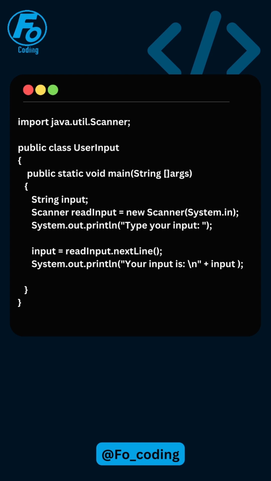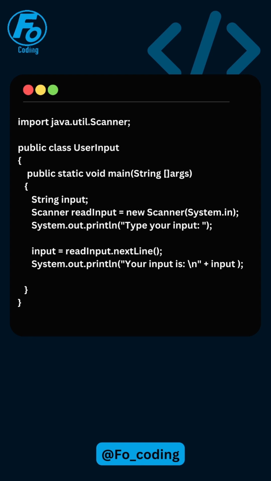The readInput object name is declared by us, so if you prefer to use another name for it, you can. To read our input string, we will now use the method called nextLine. As you can see in the code, it is a simple line of code where our string input that was declared earlier will be equal to readInput.nextLine(). This will read the text that we input in the console.